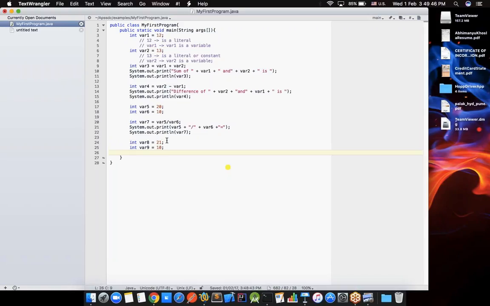Now if I divide 21 by 10, what will happen? 10 into 2 is 20, right? So what will be the remainder? Remainder will be 1.